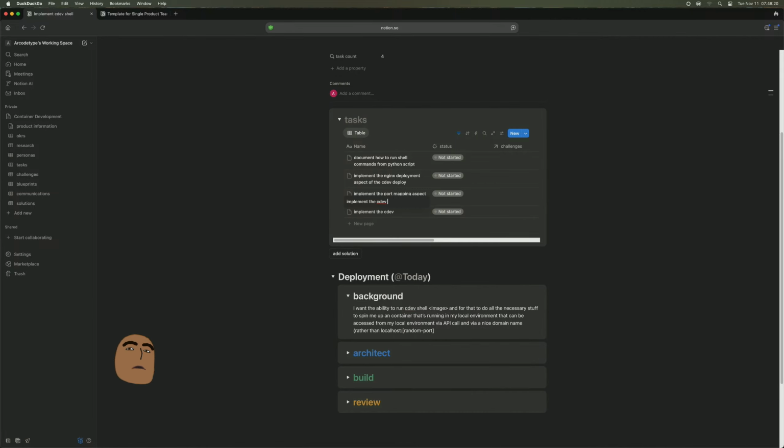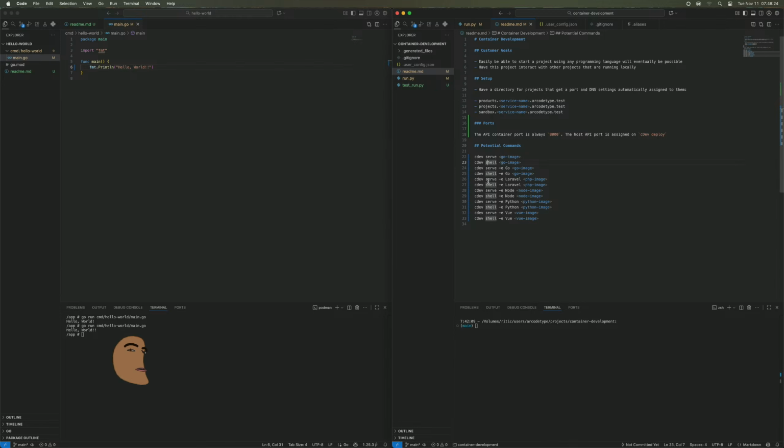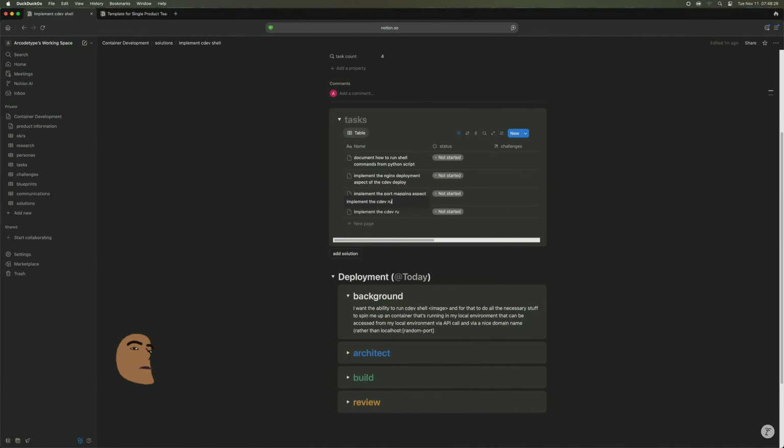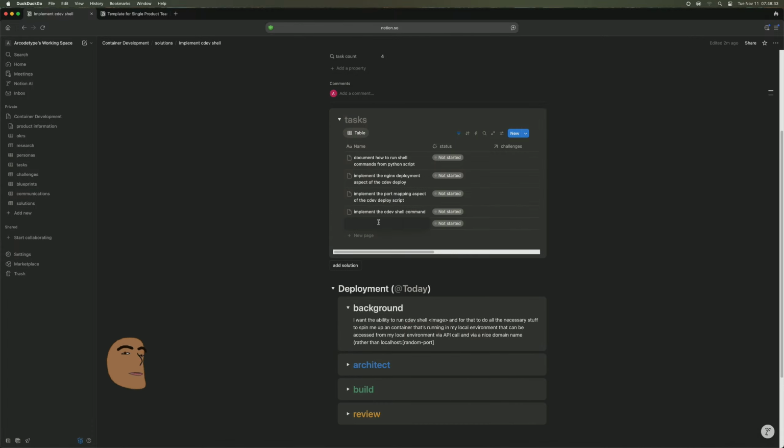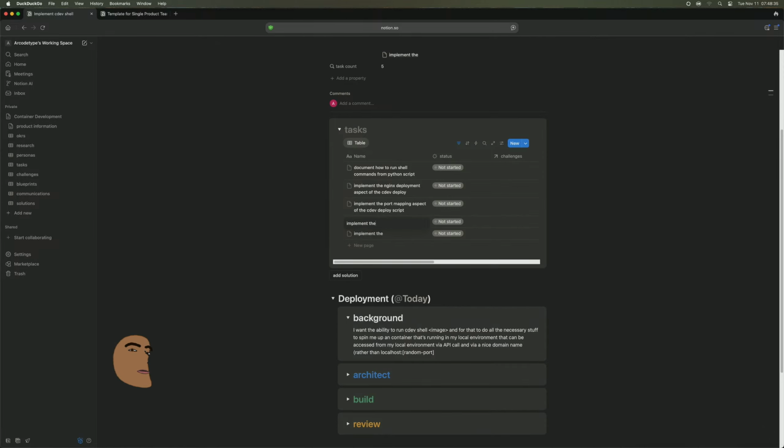Cdev, I guess, should we call it run? Is that what we have here? Cdev, no, a cdev shell. And really, to some extent, this could be done after that, but whatever, implement cdev serve command.